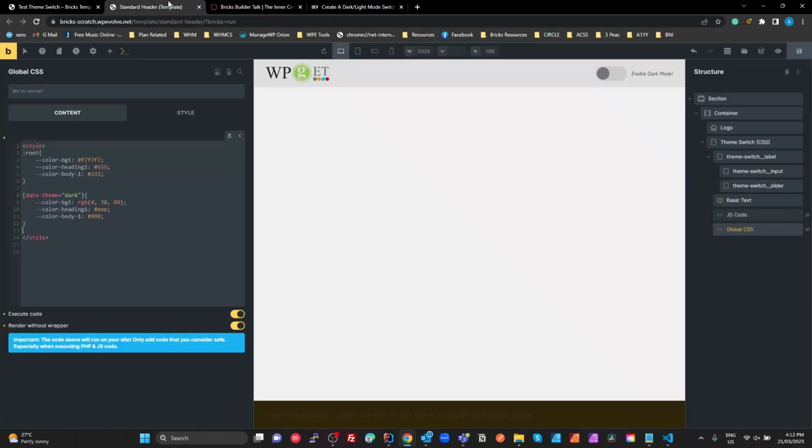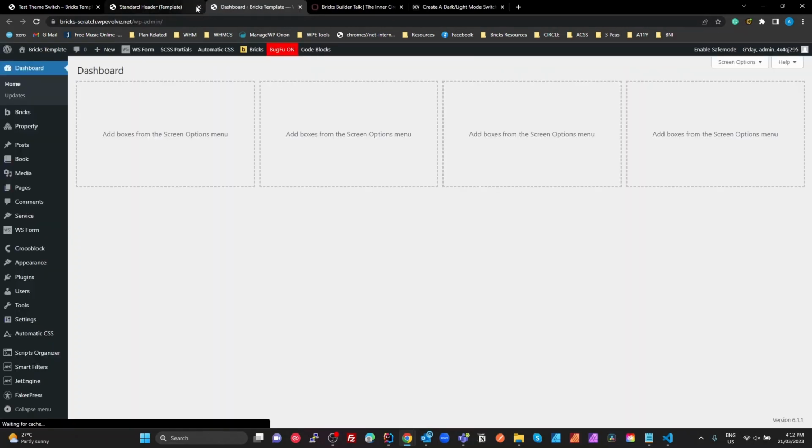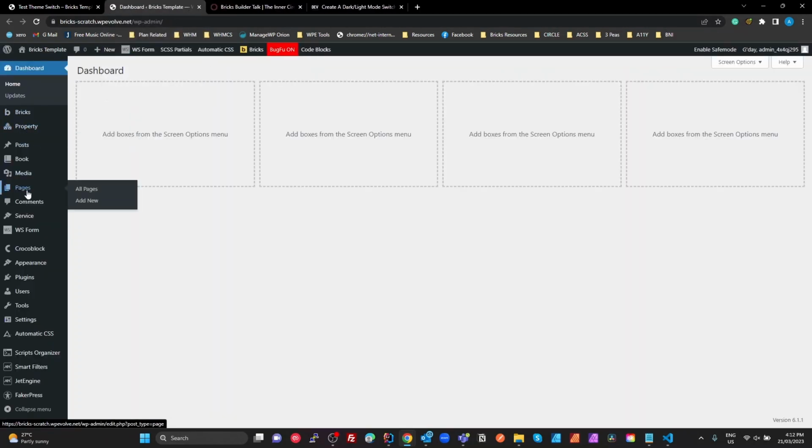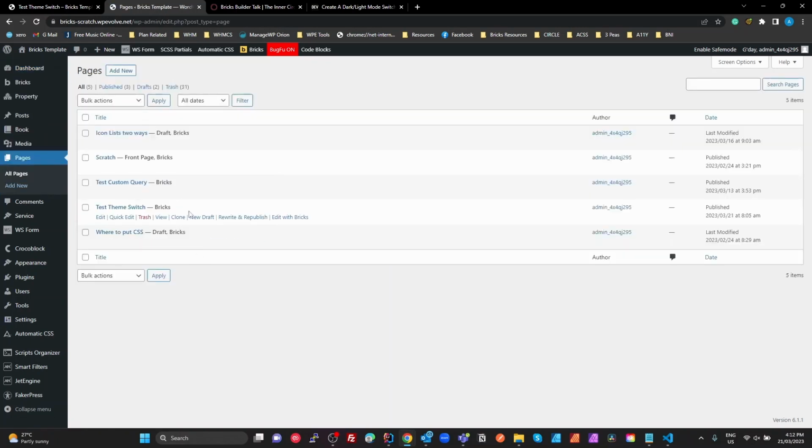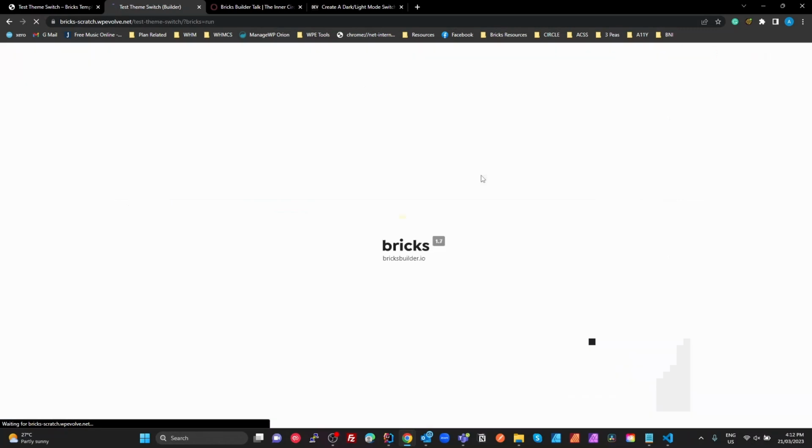All right, so heading back to here. That is all we need to do with those colors to define them. Now, this is where it gets a little bit tricky. In fact, what I might do is go to the actual test page so we can see this a little bit better. Look at the pages here. We've got a test page here. I'll edit that page.